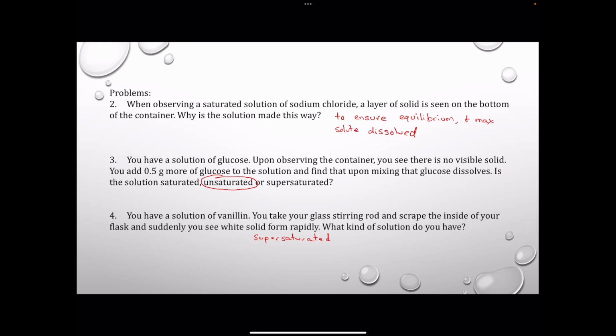We bring up this example of vanillin because if you took first semester chemistry here, you would have done a lab working with vanillin. And in heating your sample and then trying to cool it too rapidly, your particles get trapped in that solution and it becomes supersaturated. So it's necessary to shake or scrape the inside in order to get precipitation out, which was the goal of that experiment.